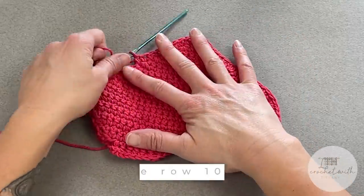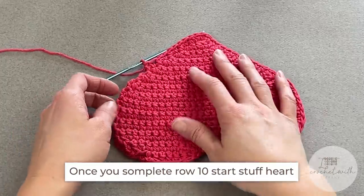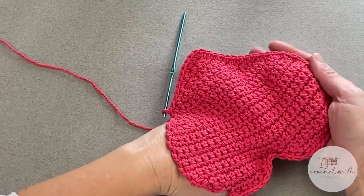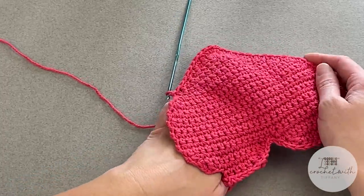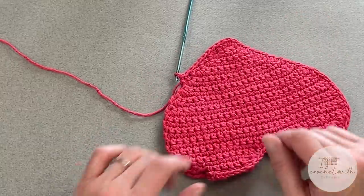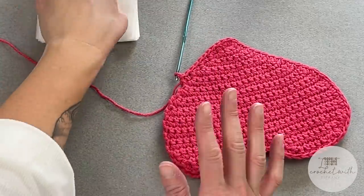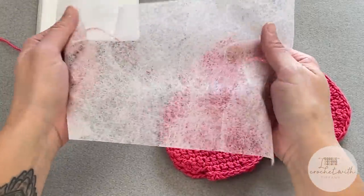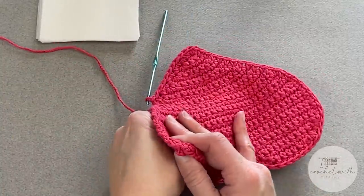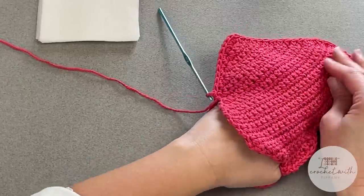Here we go. It's at this point, I want you to start stuffing the inside of your heart, because there's just enough of an opening where we can get to the other side of the heart and start molding and forming our actual image here. Okay, so I'm going to be utilizing the dryer softener sheets. If you want, you can use the polyfill. What I'm going to do is take this sheet and wad it up, and then insert it into the farthest spot I can get it.